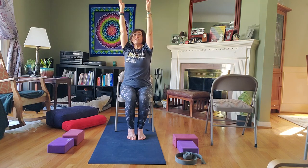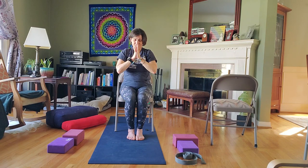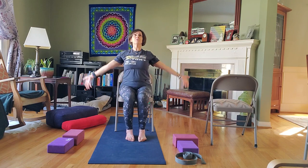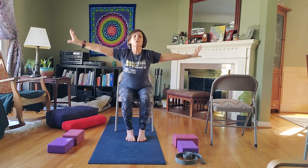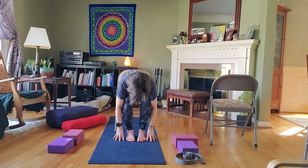Inhale, back up to center, reach up. Exhale, the hands come to the heart. Good. Inhale here, arms reach up, gaze up. On the exhale, hinge and fold over your legs. Hands come down along the feet.